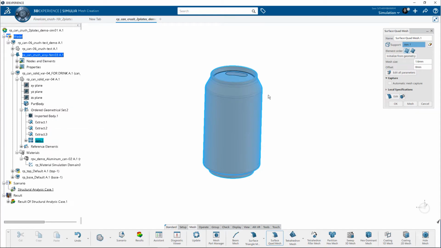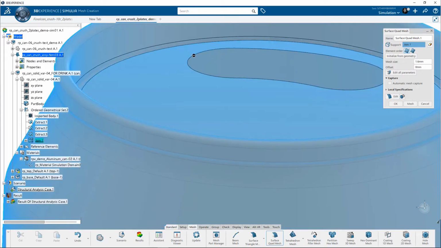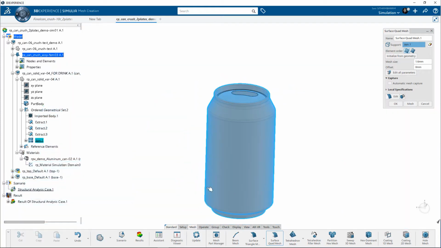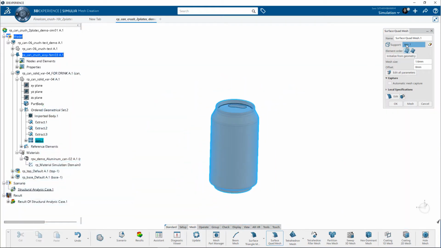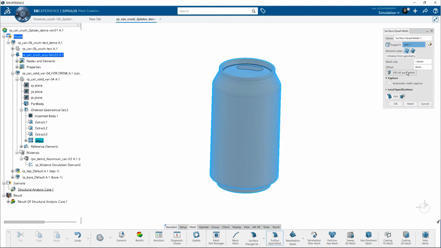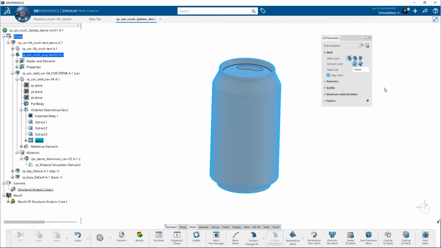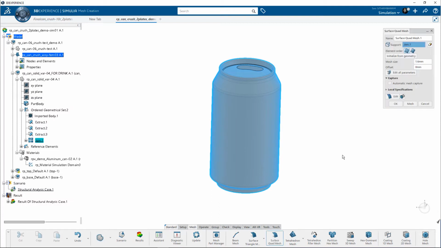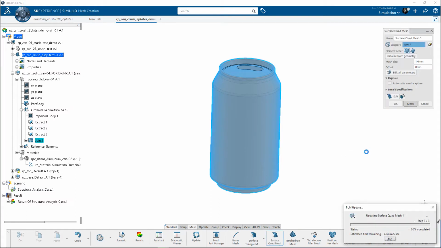So you can see that now this body is hidden. When I zoom in, there's no thickness to that can. So I know for sure that the surface was selected. I want to make sure that the mesh is going to be properly fit within all my edges. So for the geometry, I'm going to make the angle between surfaces and angle between curves 0. And I'll say OK. And I'll hit mesh.